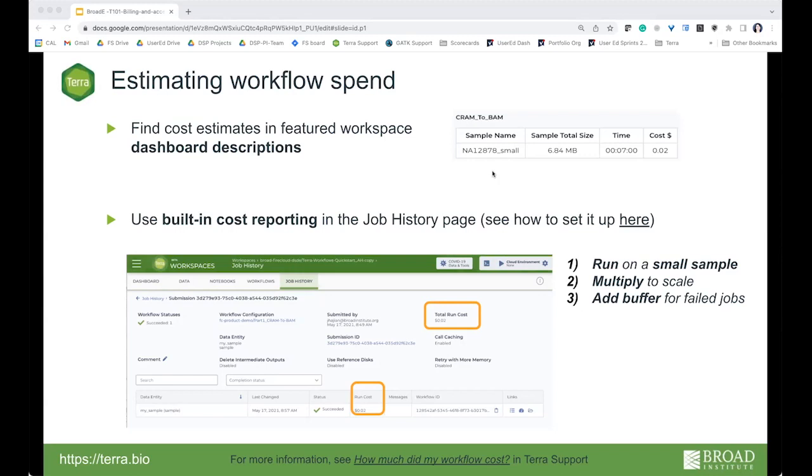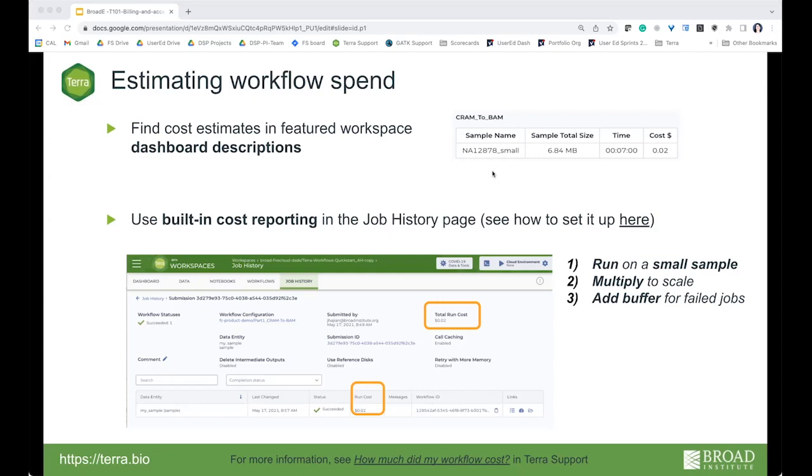So you can see some examples of that in featured workspaces. But what happens a lot of the time is when people actually get going and they're maybe using a pipeline that's new or that they've written, they can make use of this built-in cost reporting that you can see here on the job history page or tab of your workspace.